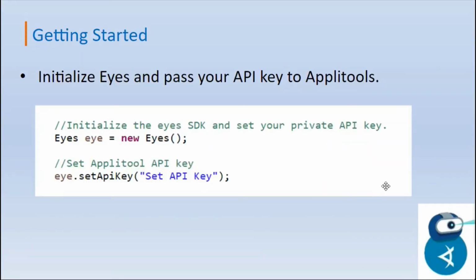Now let's get started with how we can add visual validations in an existing automation framework or in an existing automation script. Obviously before that you have to have the prerequisites that we have discussed, that you should have a dependency of Applitools Eyes. Once you have that, you have to create an instance of the Eyes class. Then you have to set the API key. That was the reason that we require an Applitools account, because we need the API key so that we can interact with the Applitools server via our script. So here you have to set the API key.